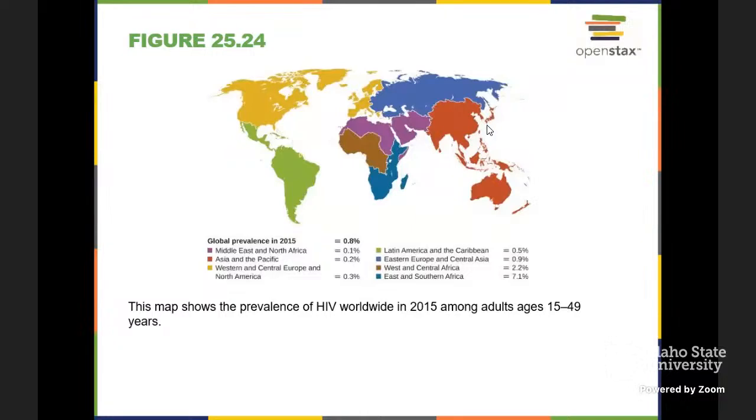So this is just showing global prevalence of HIV. I'm pretty sure there is a little bit of detail in there, maybe a case study. I can't remember what it is in the text. This is 2015, showing worldwide distribution and the levels. What I want to point out are super high levels in some parts of Africa, where we see the highest levels and we see the least amount of effort put in for education about it and prevention mechanisms.